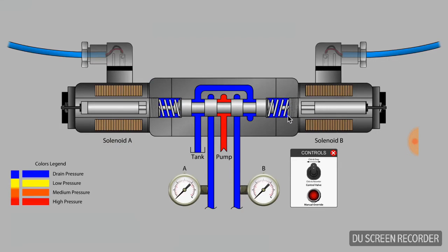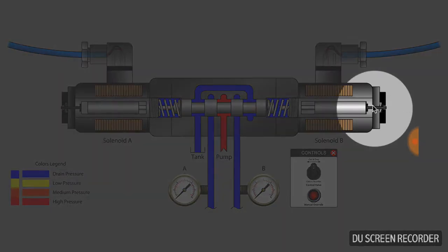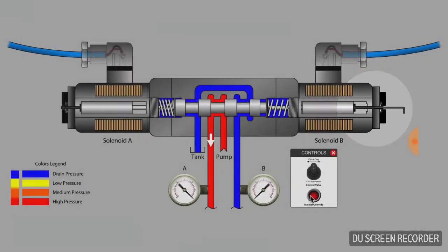Whichever side of the valve has the push pin gap has a slight force advantage when that solenoid is next energized. In order to help with troubleshooting and basic valve testing, many solenoid valves include a mechanical override. A mechanical override is simply a pin on the outside end of the valve tube in the center of the solenoid assembly that can be activated with a small screwdriver or hex key.